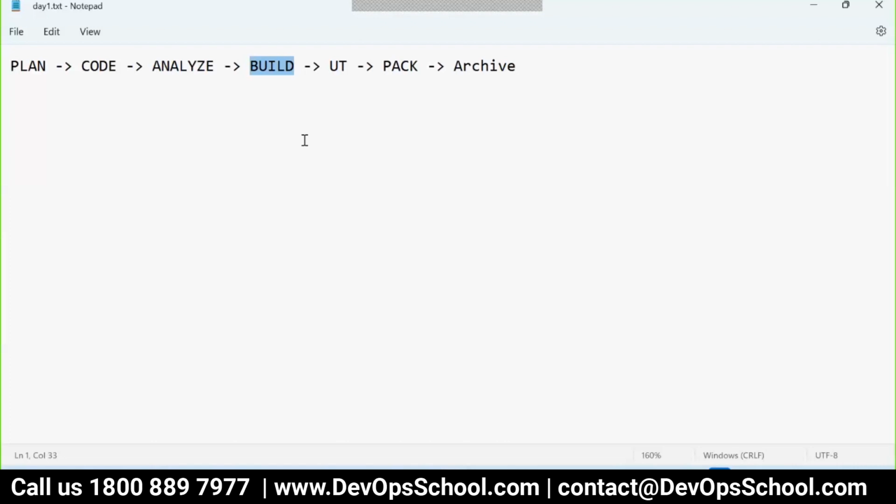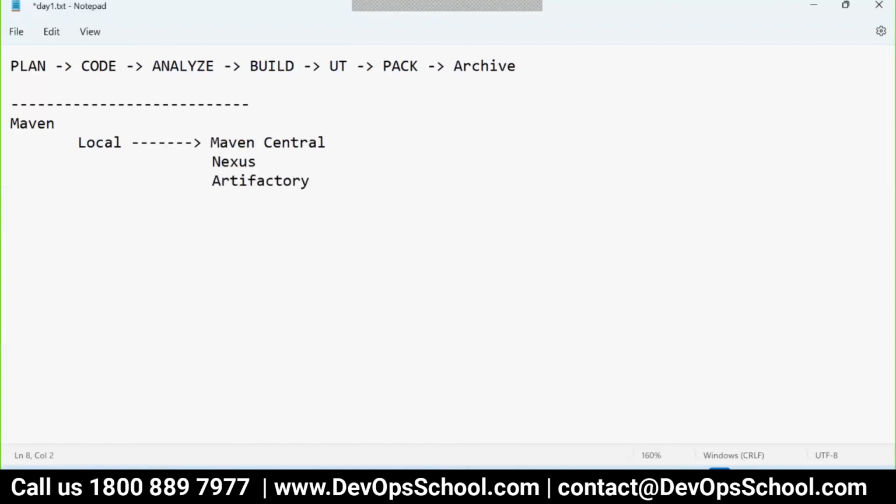I'll add some lines on top of it. Maven has a repository concept, but it is a local repository, meaning no centralized repository. For a centralized one, you have to go for Maven Central, which is one option, but you cannot store there. You can use products like Nexus, Artifactory, and Archiva, which is Apache Archiva. These are integrations you have to do.